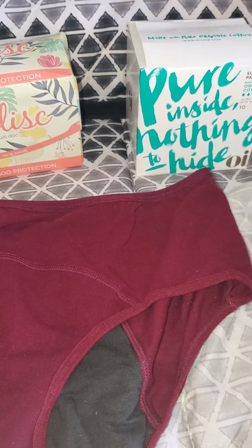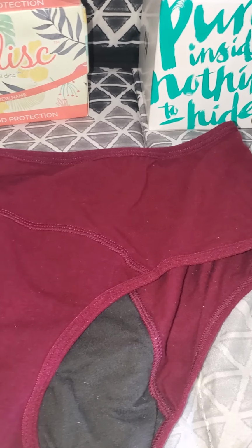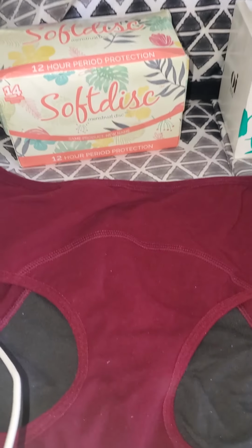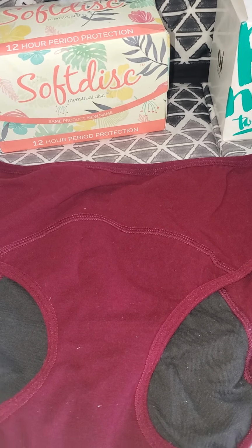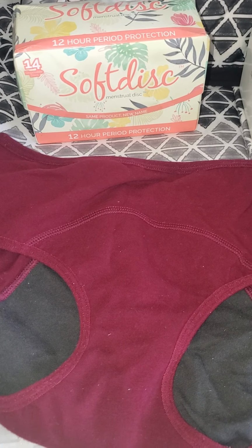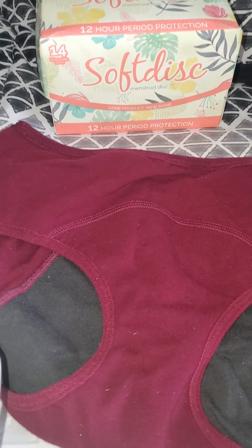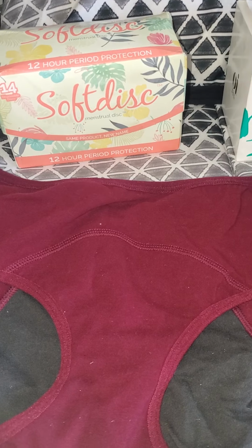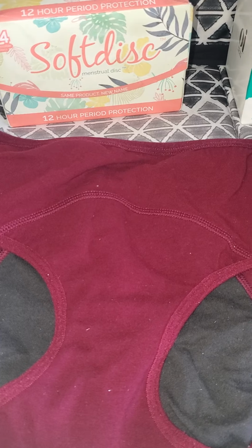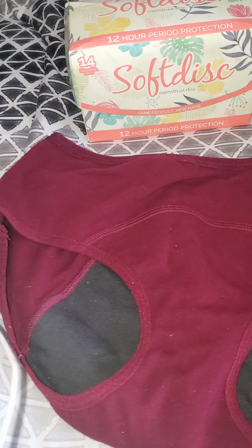So these pads are organic, made of nice, pure, clean cotton, chlorine free. And what I will say is that once I stopped using chlorine products, Always, Kotex, all those things, my monthly moon cycle has been lighter, less crampy, less clotty, and has been reduced by some days. Diet also has something to do with it. We all know that I am pescatarian, meaning that I still eat fish. So I know once I cut the fish out that my moon cycle is probably way better.